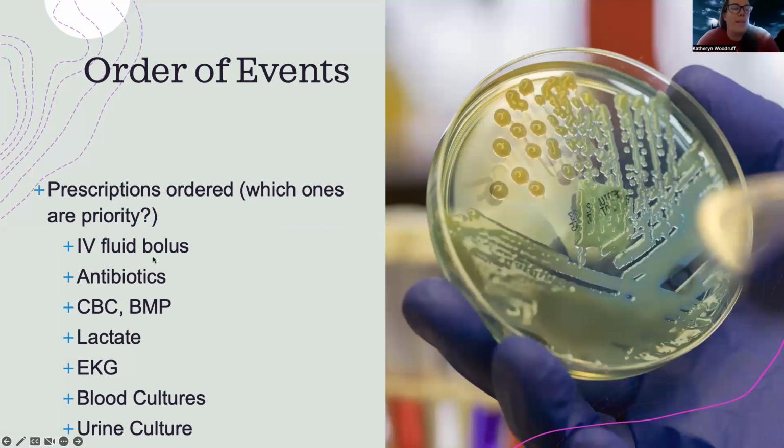And then, which you might find surprising, one of the second things we usually do is antibiotics. Don't quote me on this because all professors are different and they might say a different order. But antibiotics are also going to be high up there. This might seem counterintuitive because most of the time we don't see antibiotics as a priority. But in sepsis, it is. If we don't start getting ahead of that bacteria in the blood, it can become so overwhelming that no amount of all the other treatments we're doing are going to be helpful.